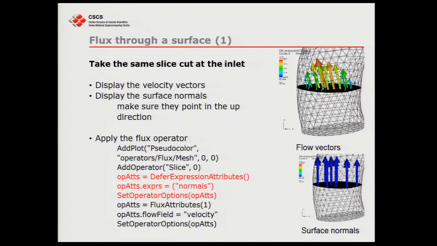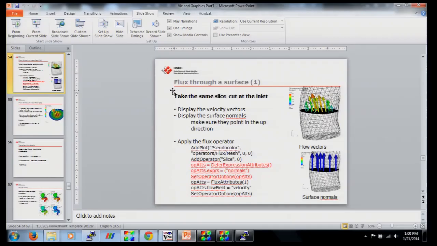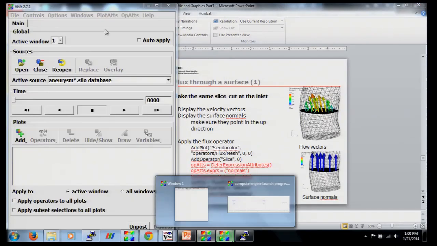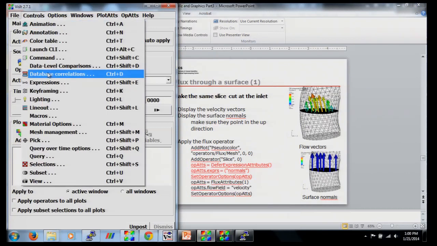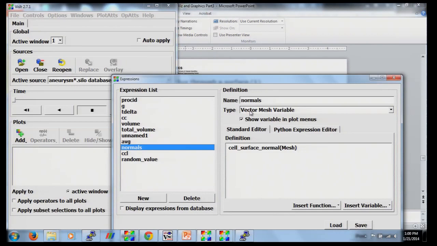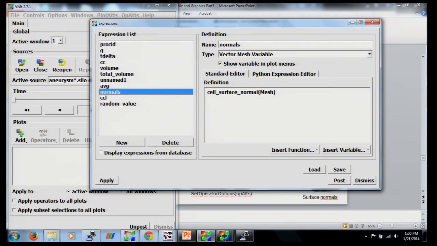I add the operator slice. I defer the expression of the normals. What is the normals? Perhaps it's not available. If I look at my graphical user interface, under expressions, here, I have a predefined operator called cell_surface normal.